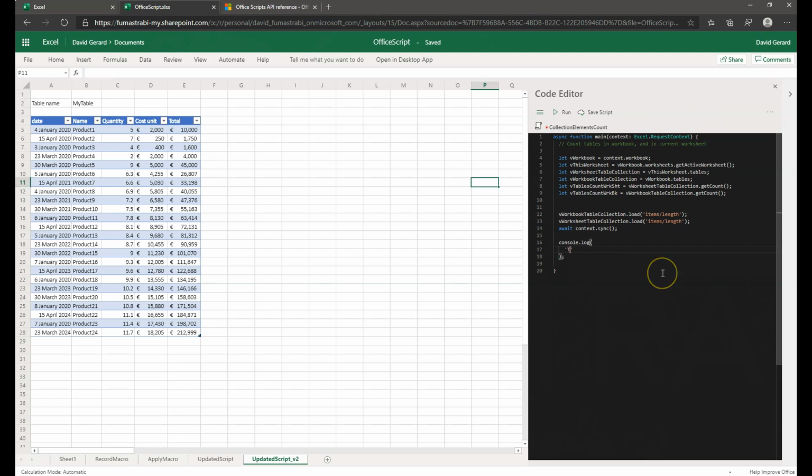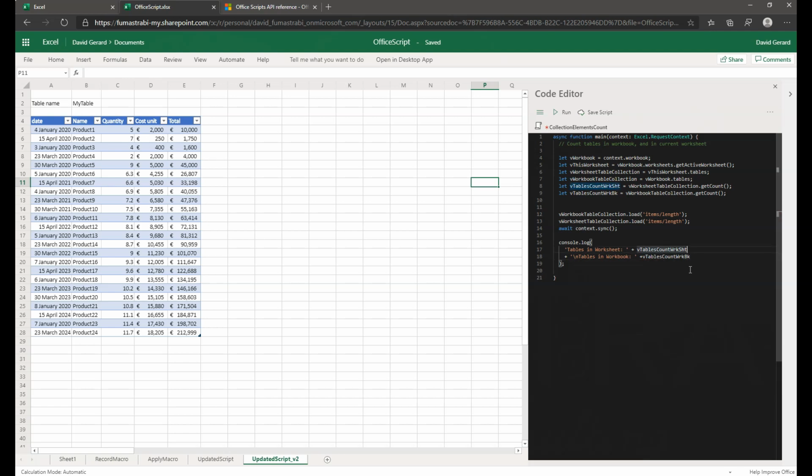We are going to say tables in worksheet and we concatenate the variable that contains the tables within the worksheet, the second one, and then we are going to start from a new line, and to start from a new line we need to use \n, and then we can type our new line, tables in workbook, and here we concatenate the tables count within the workbook.